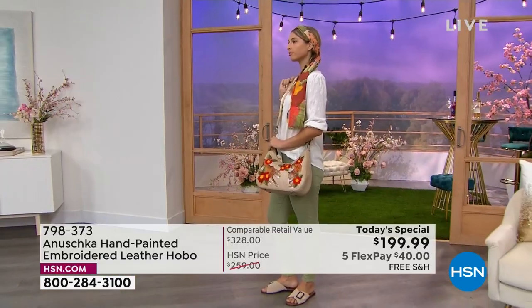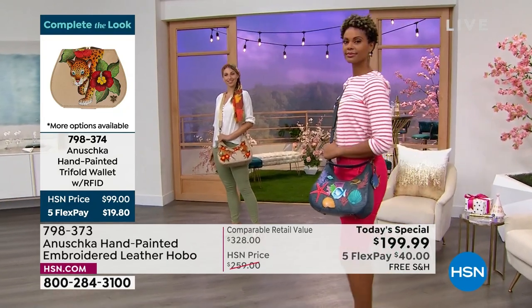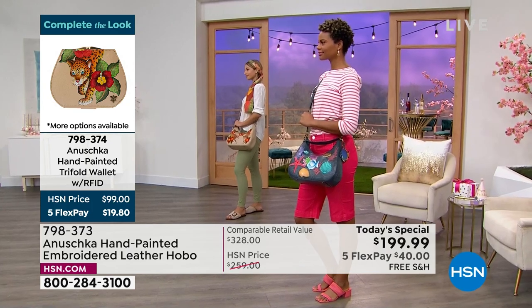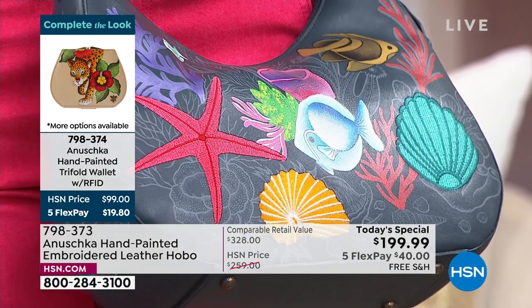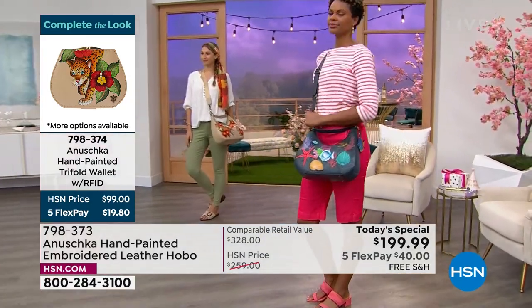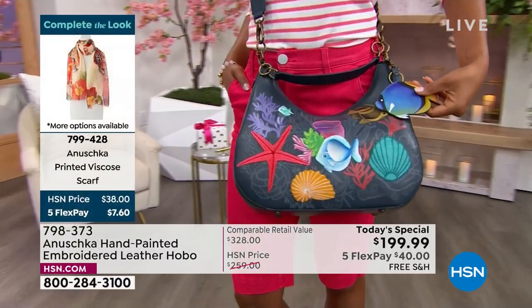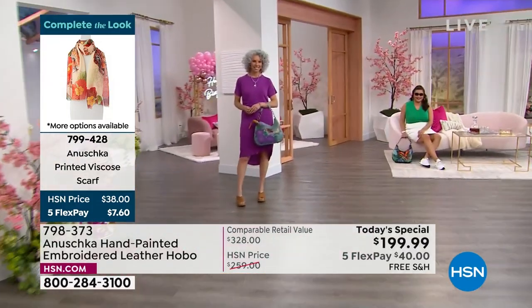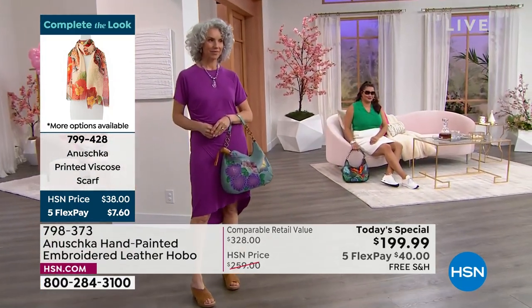It's important because if you can't use this bag, this art is going to just hang on a wall. And you do want to use it. Every time you use it, even if someone may be too shy to say so, they are definitely looking at the bag. And when you get this home, it's just like with art — you fall in love with it for that initial reason. And the more you look at it, the more you see. Every time you look at the bag from every angle, you're going to see something or feel something that you didn't know was there before.